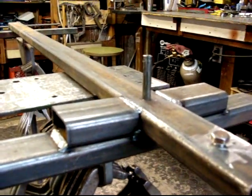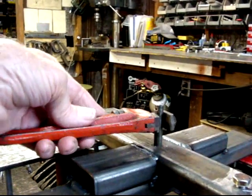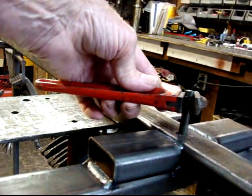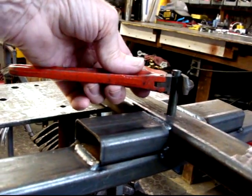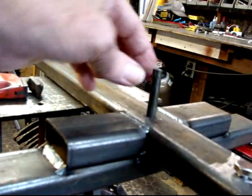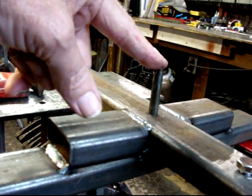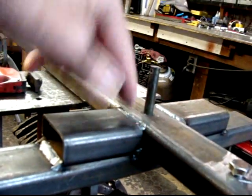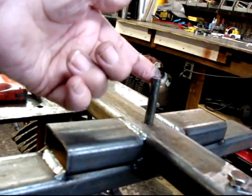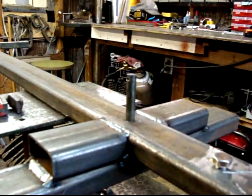An idea of why I use this method: if this pin ever gets broke or bent, all you have to do is unscrew it with a pipe wrench, screw another bolt in with Loctite on the threads, cut the head off, drill the hole, and you're right back to where you began. I've had to do this once on the gravel car at Columbia when the pin got bent — no problem. Also on one of my cars I needed a longer pin, so I just unscrewed it, made another one, screwed it right back in, and everything was just like new.